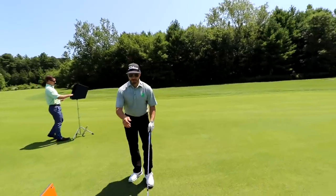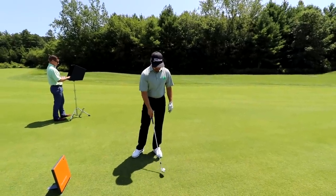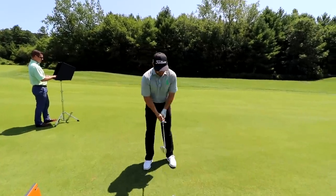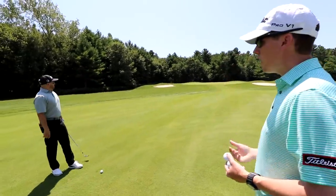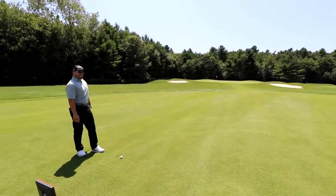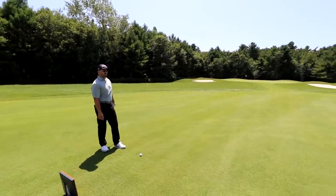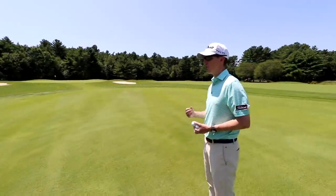All right, Mike, you ready to do this? Yeah, let's do it. What do you got in your hands? 60 degree. Whatever your 73-yard shot is. We've got a front pin here. The thing about this shot is you've got options. You can hit it long and bring it back. You can fly it to the hole. You know you're going to be able to generate a bunch of spin with this ball to at least be on the green. So regardless of your skill level and what you're trying to accomplish, you're going to have options with Pro V1. So let's see what you can do.